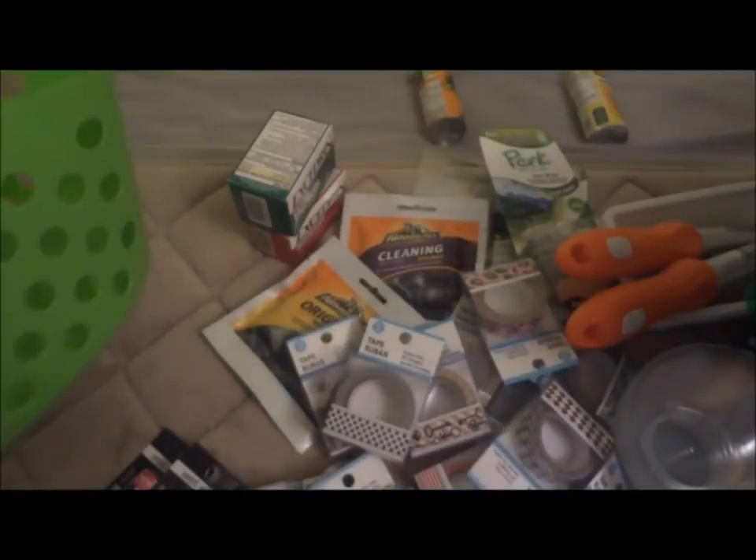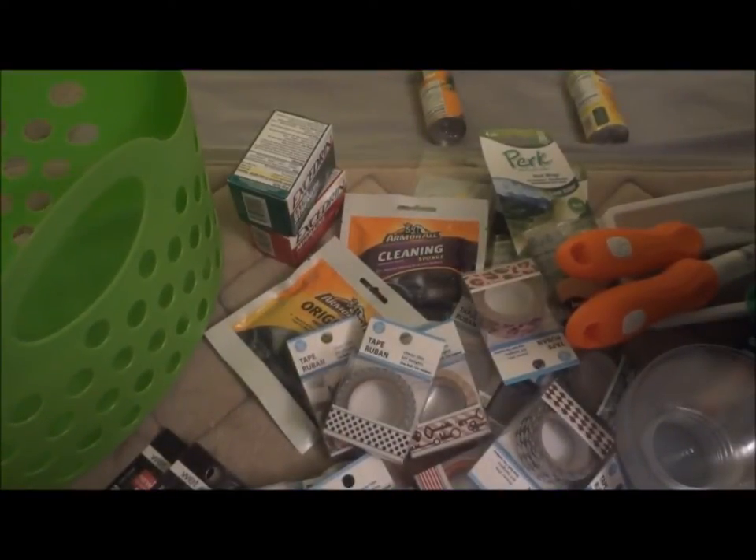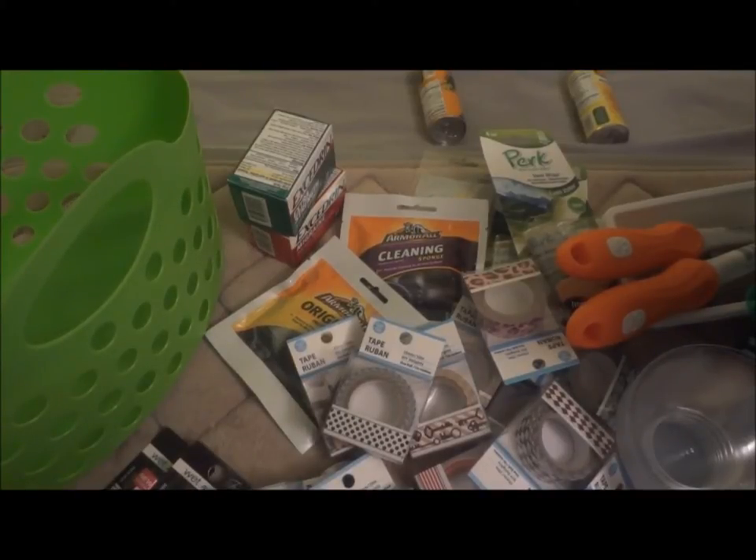The last thing I got was this cute basket for Max's bath caddy or grooming caddy. I wish I'd grabbed a second one to use as a little toy box because Max only has a few toys out at a time and I switch them up. This would have been perfect size. That's all of it!